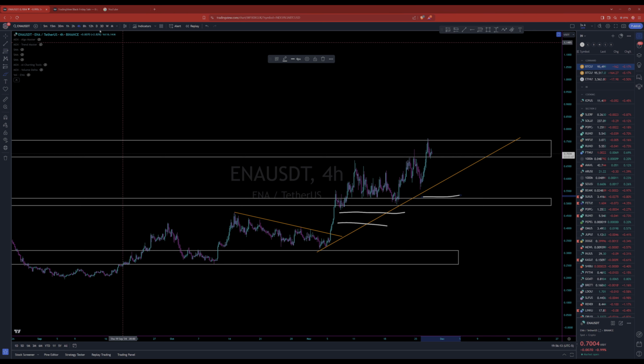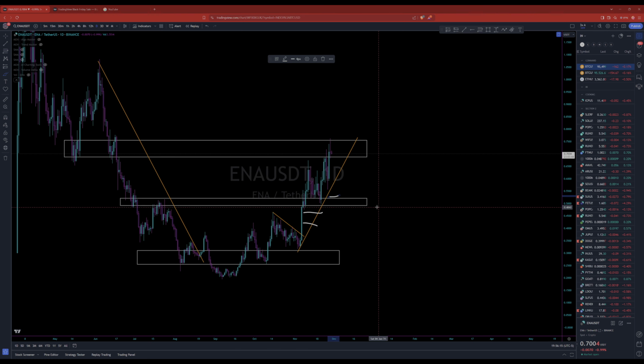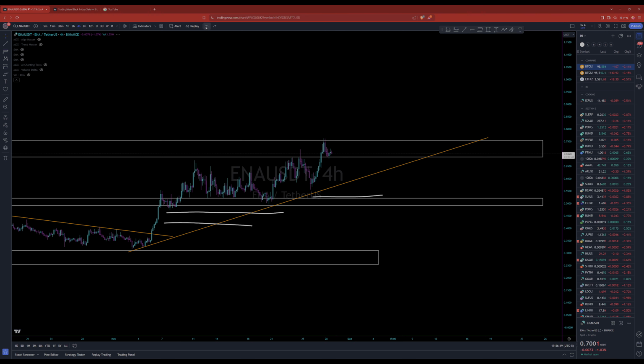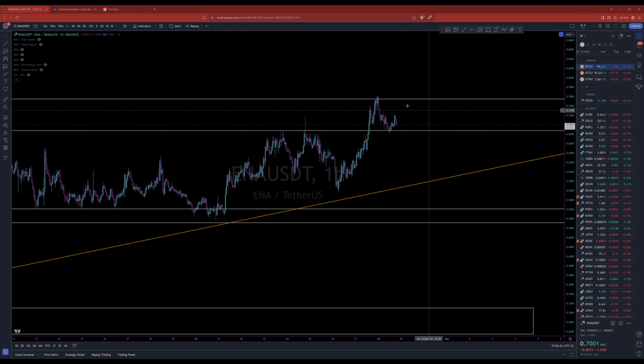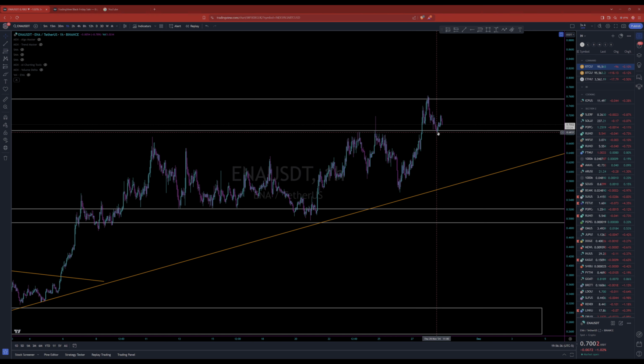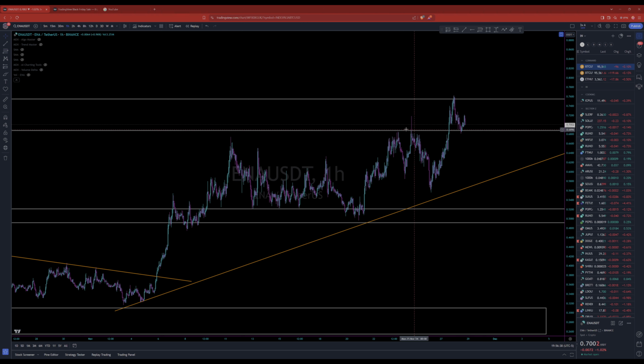But that's the power of identifying hot zones, because you know you will react in those areas. Don't look at the 1 hour and be like, oh no, we're bearish, Bitcoin to zero, ENA to zero. No, don't be that person. You can even see here, look, it bounced nicely off that, and I was just lucky that I ended up drawing it there, but that represented this area as a reaction zone.